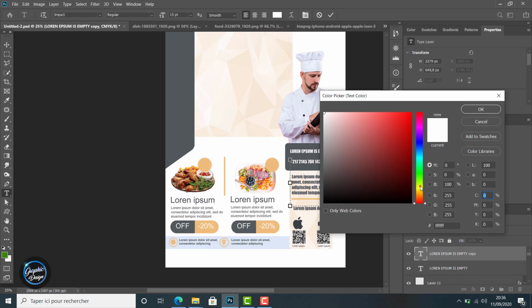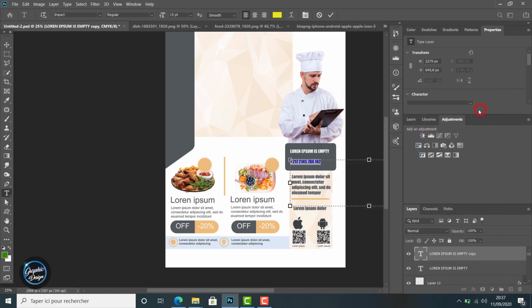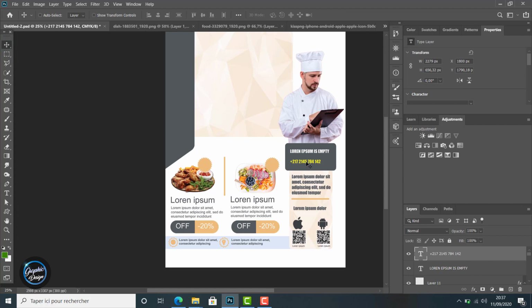So for the phone number, we know that the background is gray, like you can notice. So we will try to use a lighter color, like the yellow, a very natural yellow color. So I go to the yellow one here, and I will try to go to the top to get the most lighter yellow color I can use. So I will use this one. I will adjust a little the size of the font of the text. I will try to make the text visible.